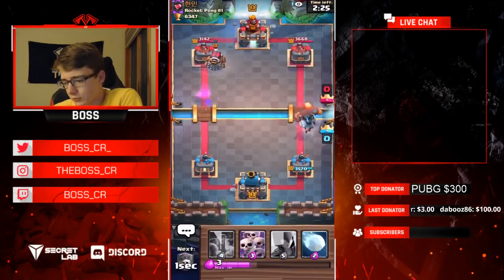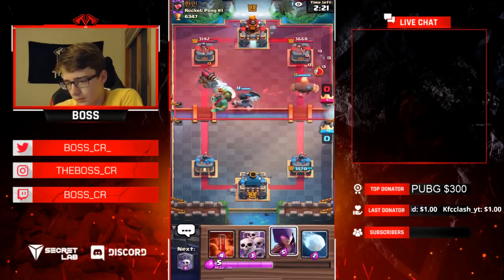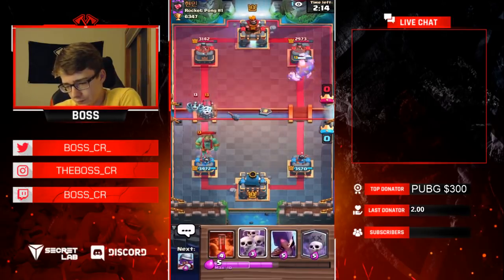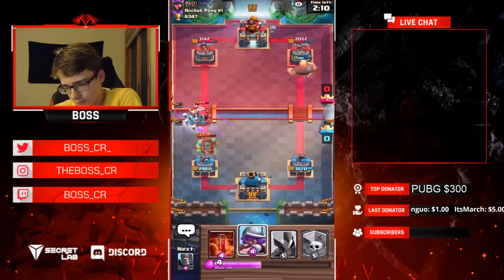So we decided to go in with a Sparky. I'm going to go in with a giant in the other lane, trying to apply pressure, but I don't think it's going to work out very well for us at all. Hopefully our giant's able to get a lot of damage, because we're probably going to end up losing our tower here on the left side.